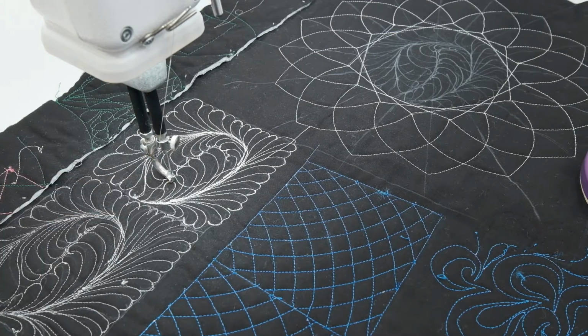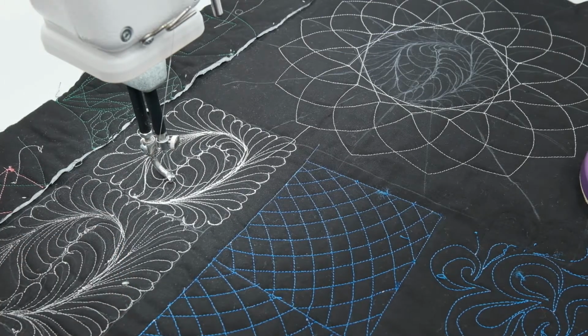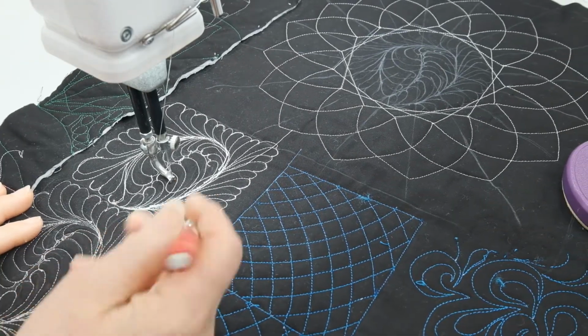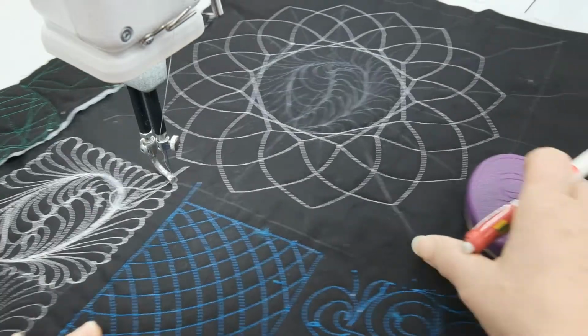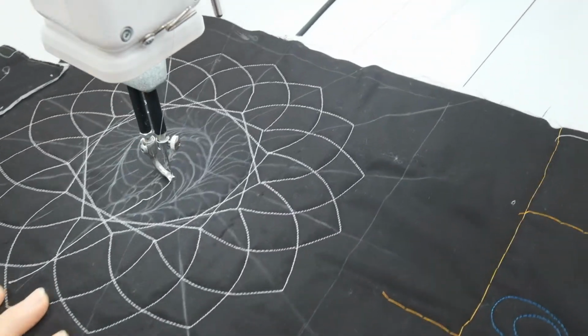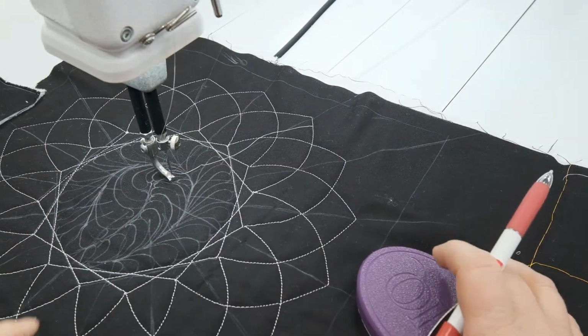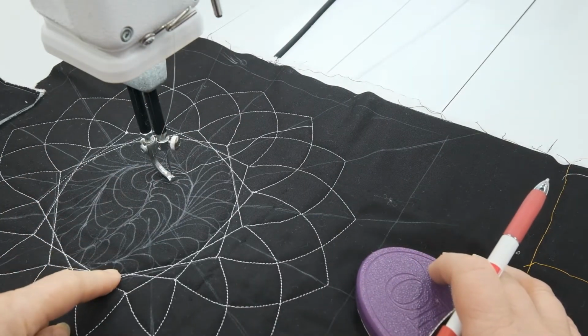I've got the microfoot on, so I did some testing and I've been using the chalk marker to create the lines that I can then follow. But it also helps because it helps set up muscle memory for being able to stitch it out. So I'm now ready, with some trepidation obviously, to stitch this out.